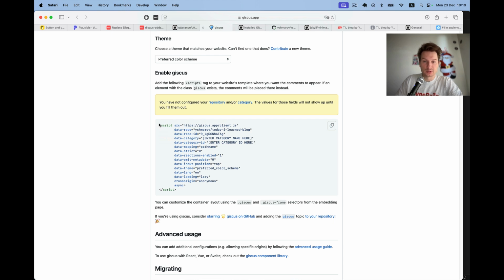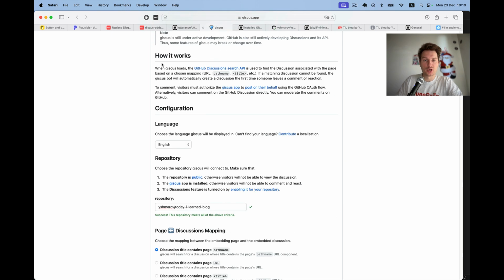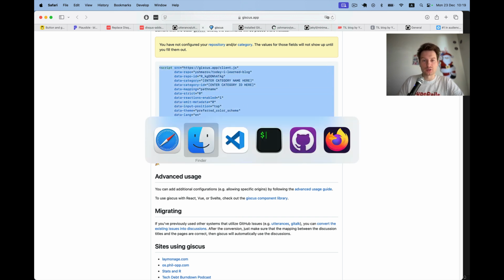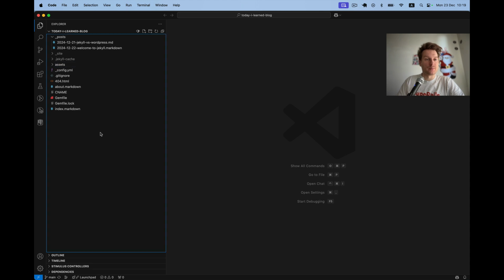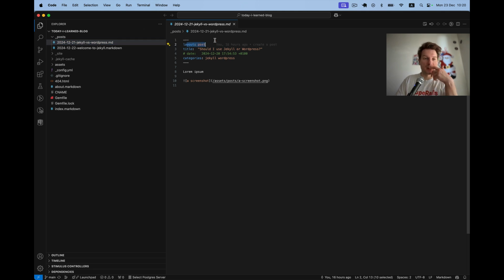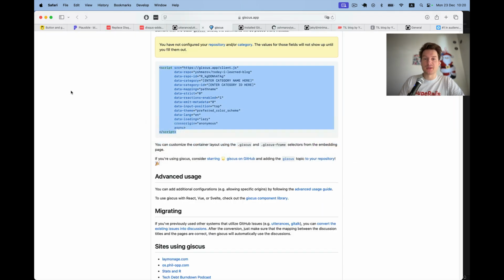And here we have the script that has been updated based on everything we selected here. And we can add the script under our post, in our post layout. So let's go to our basic Jekyll blog, and you see we have our web pages, and inside the post we have the layout post. But we don't have actually the layout post file anywhere in our blog. So we would need to import the layout file from our remote theme, that is Minima.